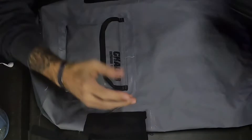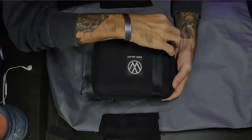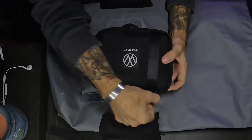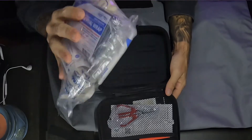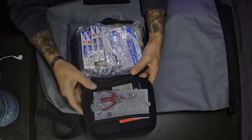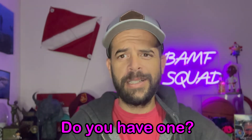The first one is a first aid kit. I have the Volkswagen first aid kit that comes in my vehicle and it already has packed with band-aids, scissors, gauze, a space blanket. So I always have this as an emergency in my bag and also in my vehicle. First aid kit — do you guys have one? Let me know below.